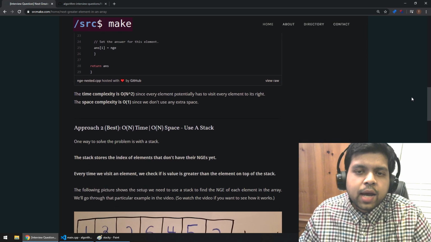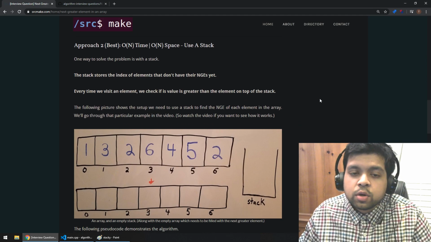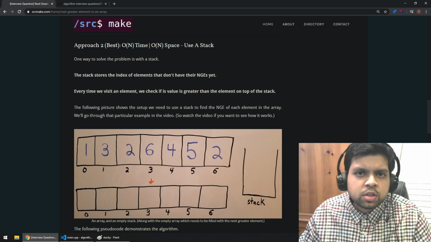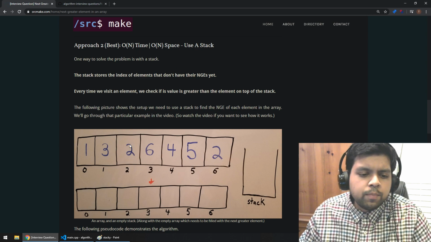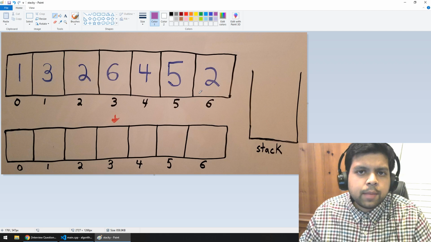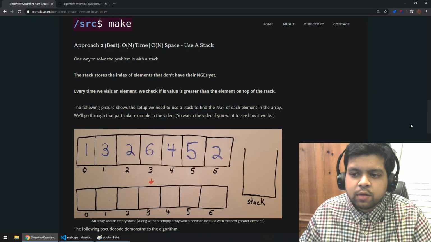After that, we'll look at the actual best solution, which unintuitively uses a stack. And we're going to spend some time on this by looking at how the stack data structure actually works for this algorithm. And then we're going to jump right into this example that I have set up. And I'm going to walk through how you would calculate the answer step by step for this example array. And it's going to be really helpful, so stick around for that.